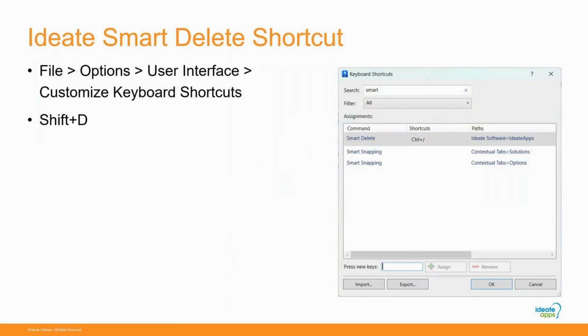Our customers love this informed decision-making so much that they always wanted to replace the delete key with Smart Delete. So you can always go ahead and create a shortcut for yourself. We recommend Shift plus D to have a quick shortcut to that. For me, I'm just using Control / as you can see on the screen. You can look for the word smart and it will show up as Smart Delete, and you can set up whatever shortcut that you want for that. So it would launch that application when you want to smart delete something.